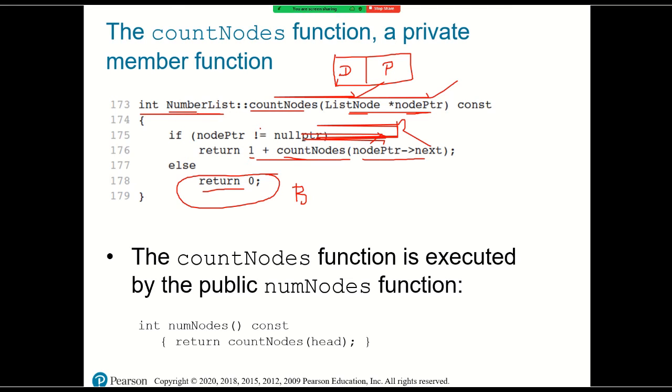Otherwise, if it is pointed to nothing, I mean there is no node at all there, then you should return 0. That's your size, 0. There is nothing there. That's how you calculate. So return equals 0. This is the base case, whereas this other case is the recursive case.